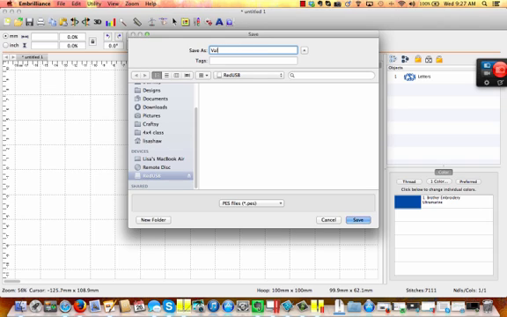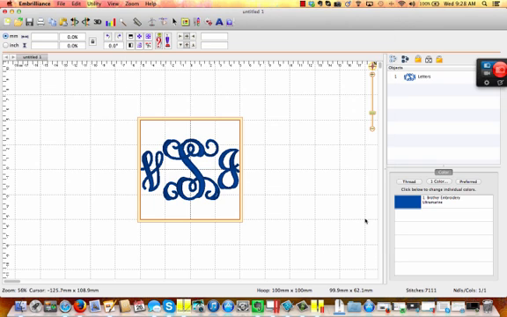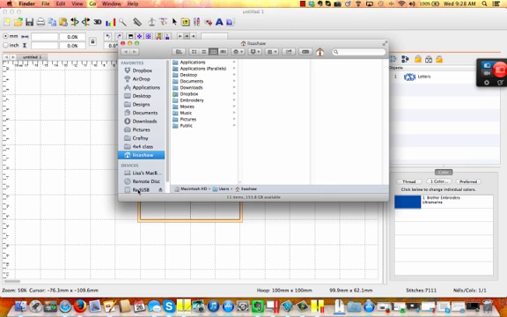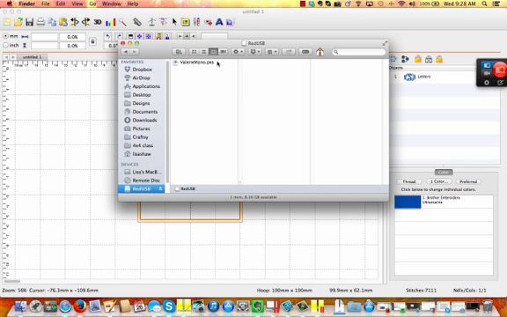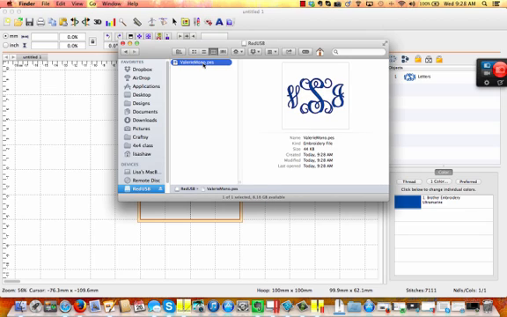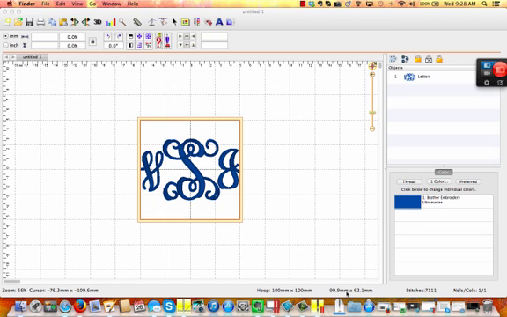and I can type in a name for my file that I want it to be saved on the USB stick. So I type in my name, I click save, and my design has been saved to the USB. I can verify by going to my Explorer or Finder, and I see that I have a PES file that is ready to go. I have verified that the size was correct by looking at my design size here. It will fit the hoop that I have selected for my machine. I am good to go.